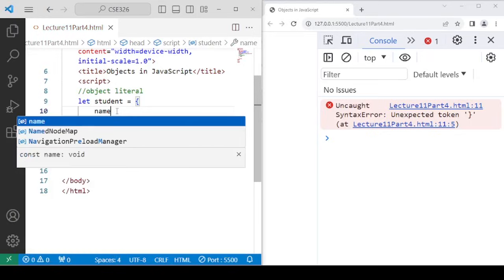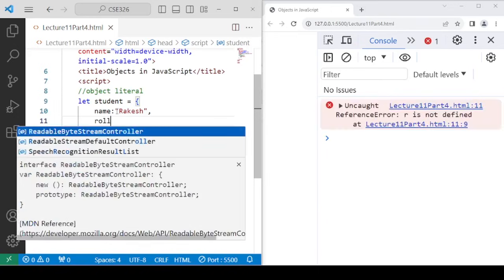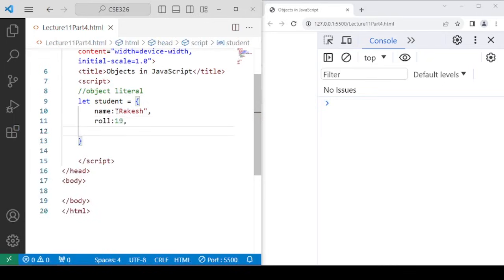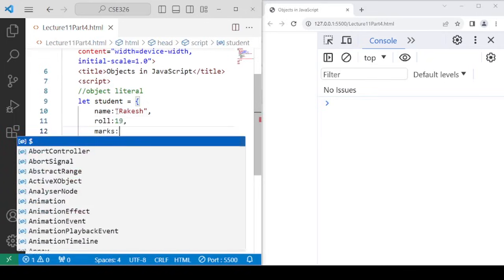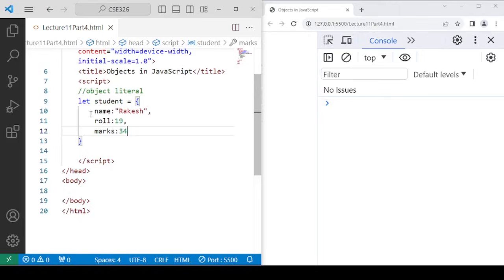So ensure that you put a colon here and write down the first value. I am taking Rakesh as the name of the student. The next property is the roll number of the student, let's say 19. And the third property is the marks of the student, let's say 34. Right, so all 3 properties have been defined.